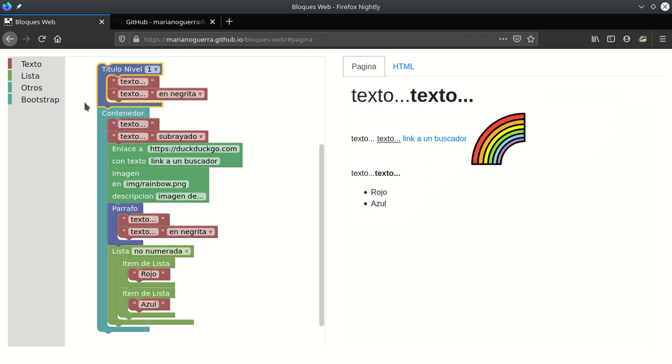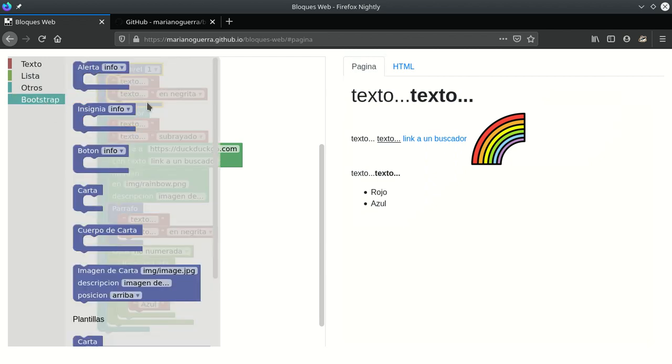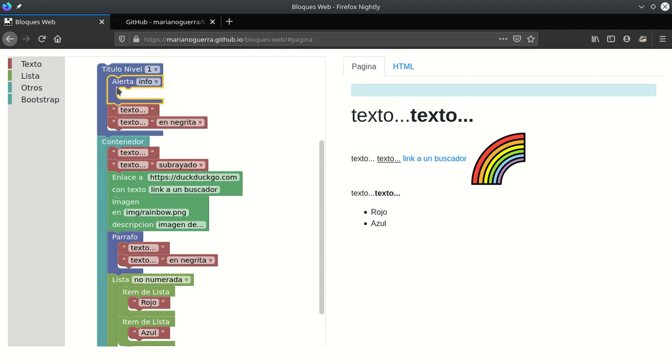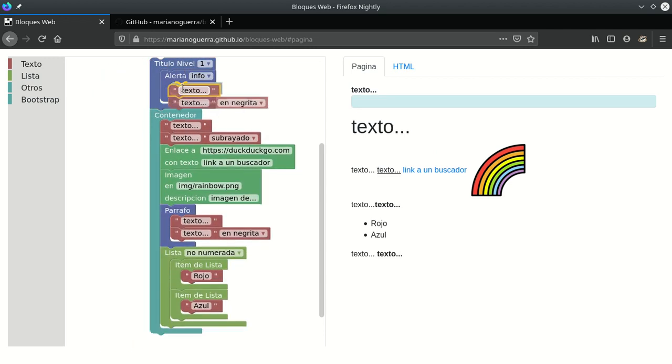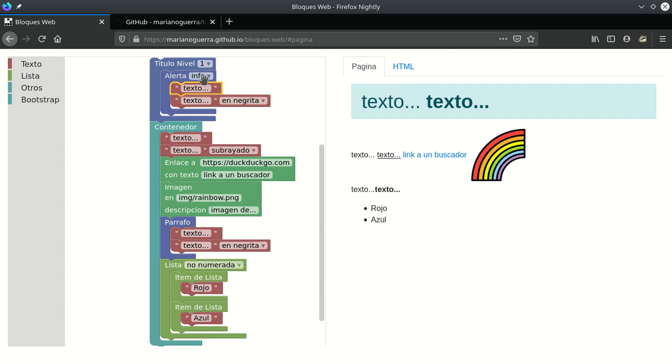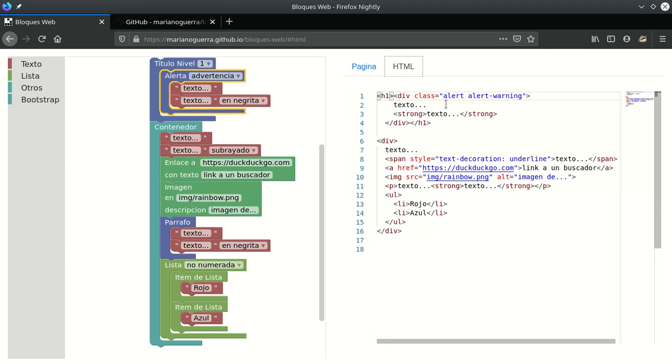But then we can move to more high-level concepts, for which we use the Bootstrap library for CSS styling. But the problem with HTML is that it's not easy to create abstractions. So if I want to put an alert with some text, let's put this here. Here is just a block where I choose what kind of block it is, but the HTML is really low level. And the idea is to introduce the concepts in the sense of what they do.